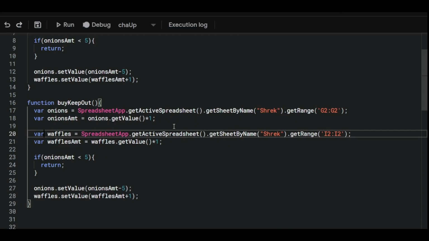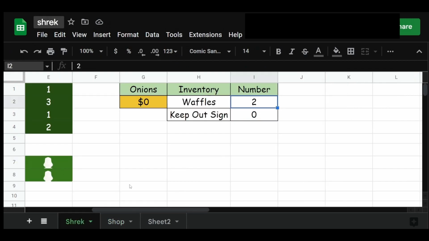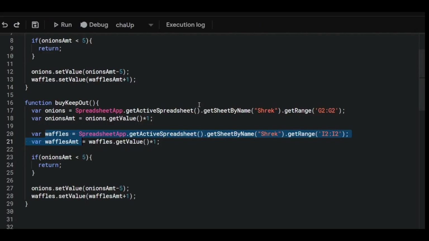And you're just going to change the value. So your onions will stay exactly the same, right? Because where you grab the money is the same. But where you're grabbing the amount for your keep out sign, you'll see, is actually going to be wherever your number 2 item is. So this is going to be I3 for me. So I just got to change this to I3.